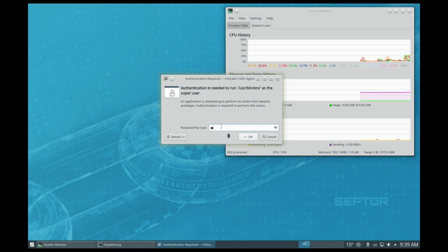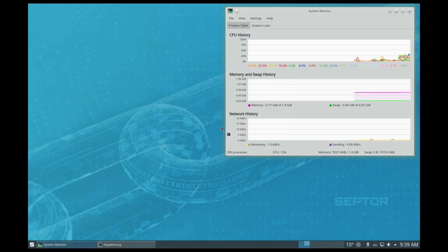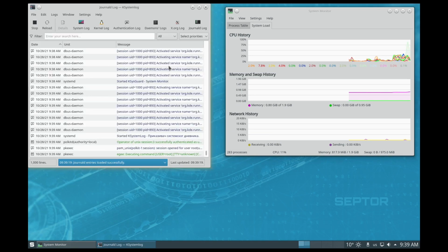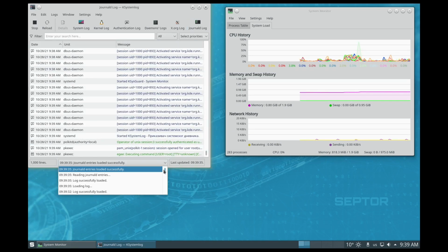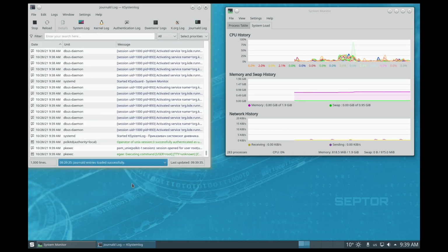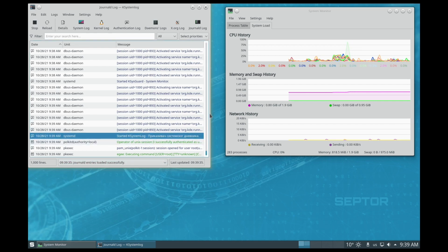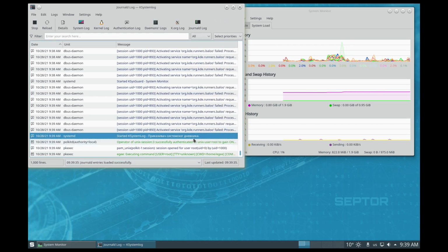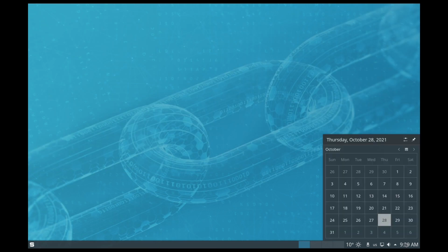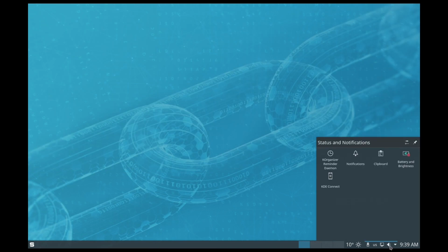In fact, they used Russian text in the launcher. But when I open one of them, ksyslog was one, it's in English. Except for the actual entry for the application, that's still in Russian. At least I think it's Russian. So yeah, if we want to talk about the desktop, there's not much to say. It's just a traditional KDE desktop.